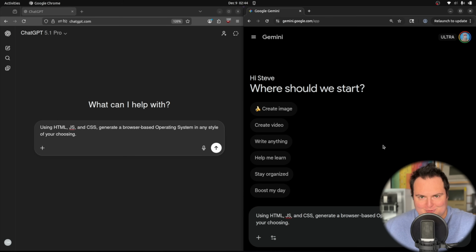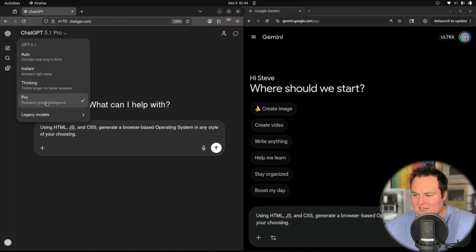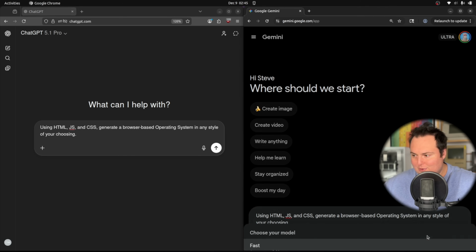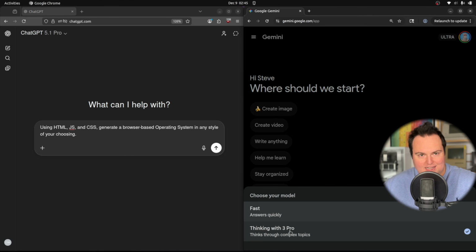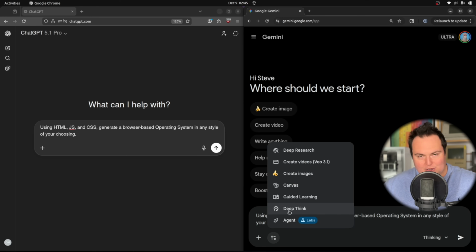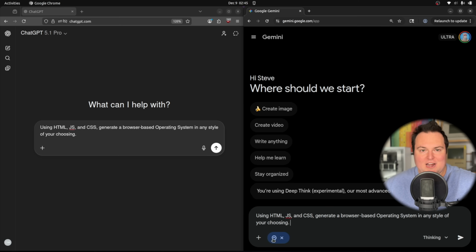Obviously, for nostalgic purposes and because I like reviewing the results, we're going to start off with the browser operating system test. And I would like to note, in terms of pertinent information, ChatGPT 5.1 Pro is selected here as shown in the drop-down menu. It is easier to tell if that is enabled. On the other hand, with Gemini 3 Pro, to enable DeepThink, you have to ensure that you have thinking set right here, as it is set to 3 Pro. And then beyond that, you go into this little icon right here and you enable DeepThink. And when that little smart brain thing appears there, you are then using DeepThink.